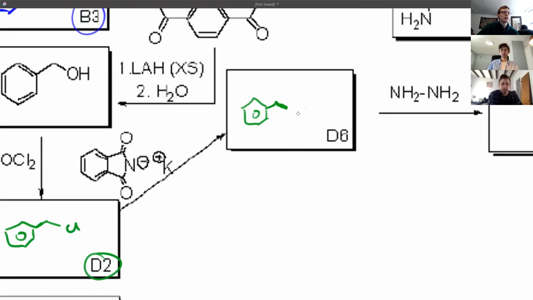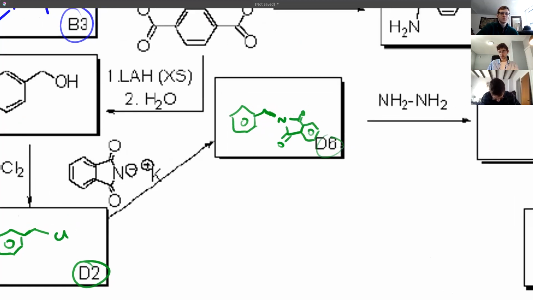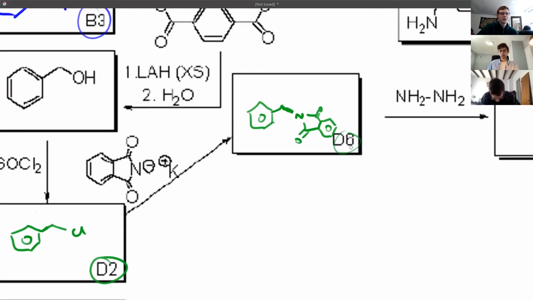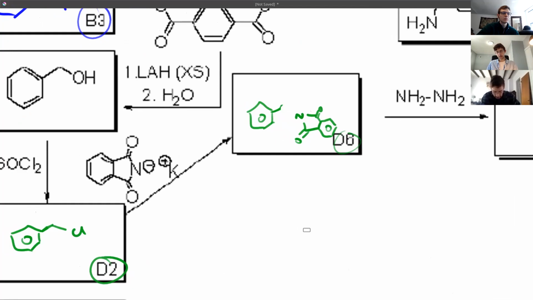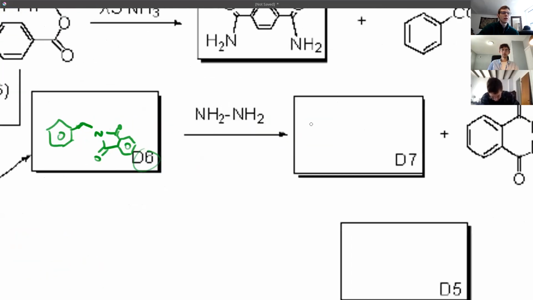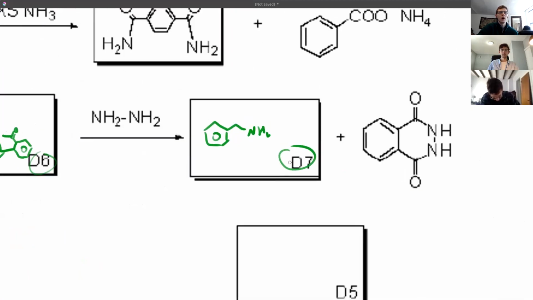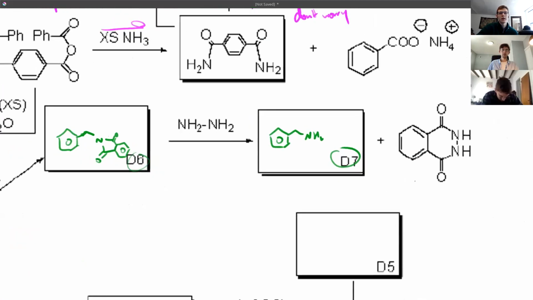So all we are doing here is attaching, exactly as you said, this monster. Replacing the chlorine with the nitrogen of the monster. Yes, and we have the oxygens coming out, and then it becomes a primary amine. That's it. It's nothing more than that. And it also tells you what the other thing that comes out is. This is what you get out of the Gabriel synthesis, this other junk.